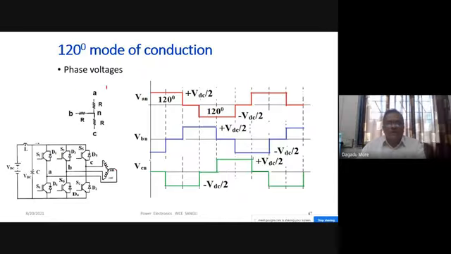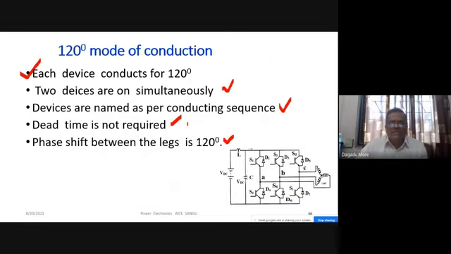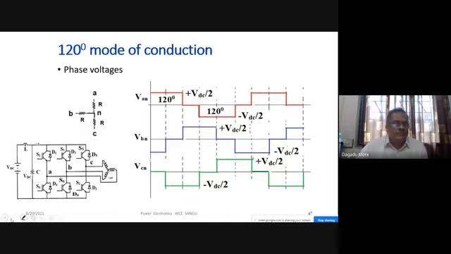Now here we can find out the phase voltages. So here we can find out the VAN, VBN and the VCN. So for the phase shift waveform, let us go for one case and see how we find out the voltage. Let us go for the first case, AN. Which devices will be on here? We can get 6 and 1 is on. Let us assume that device 6 is on and 1 is on.